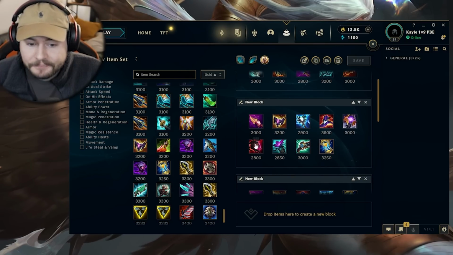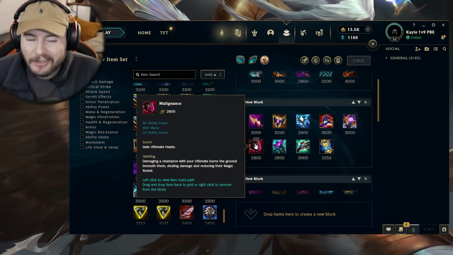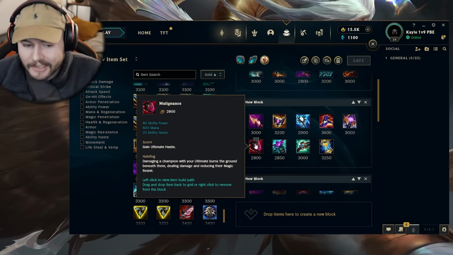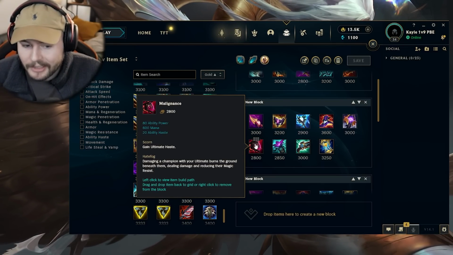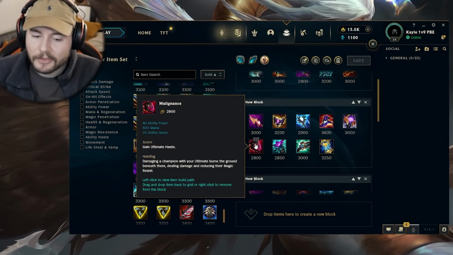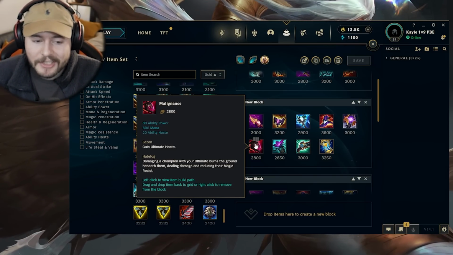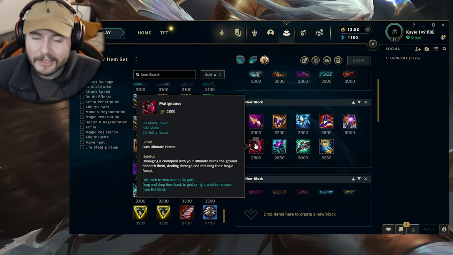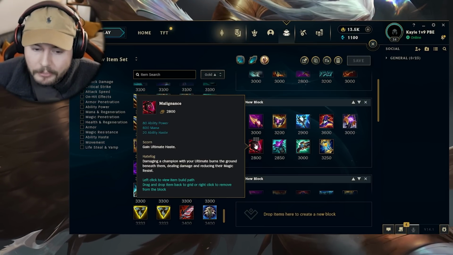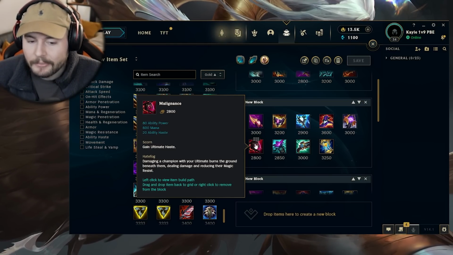Another interesting item is Malignance. I've thought about this again, and honestly, I don't think it's going to be that good on Kayle. The item itself sounds good, but I think it's not as good as you think it will be on Kayle, just because there are other options for Kayle that are much better. What makes the item so interesting is the Scorn passive, which gives you, I believe, 30 ability haste on your ultimate. Damaging a champion with your ultimate burns the ground beneath them. It's not bad, it gives extra damage, but it's not really suited for Kayle.